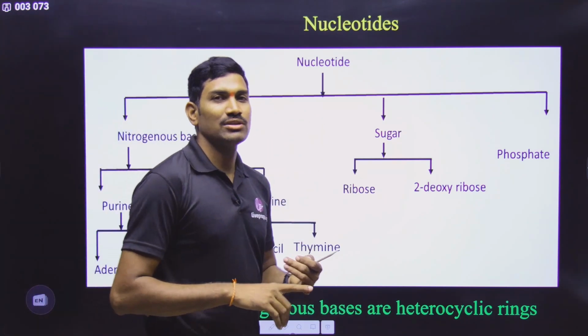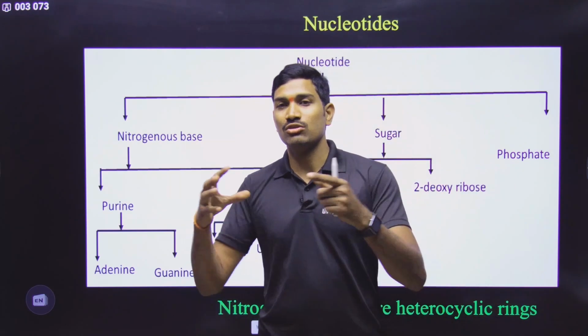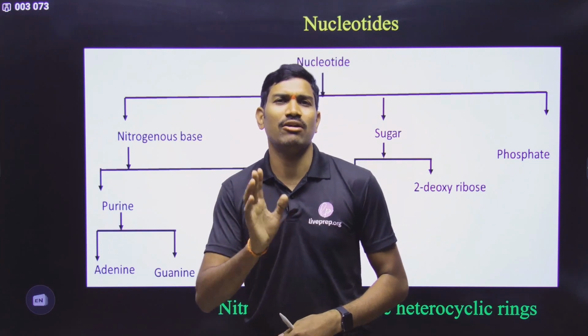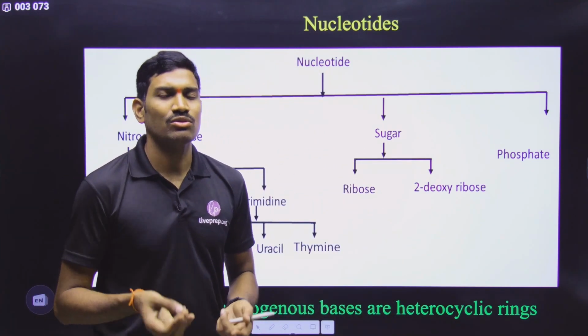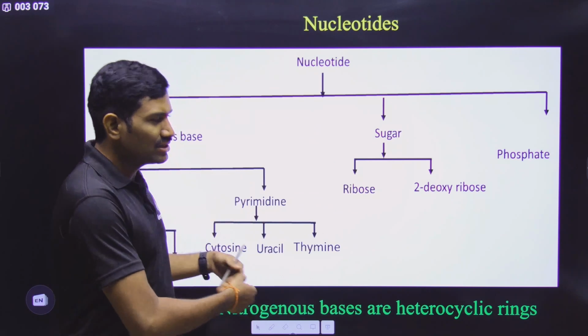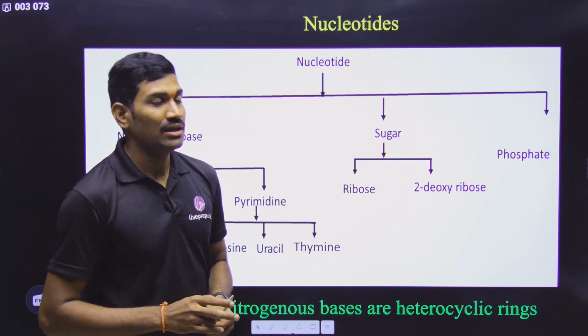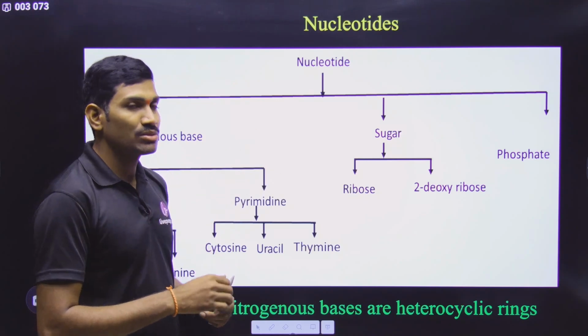At the 3' what is there, at 5' what is there, at 1' what is there, which one is attached to which group, which molecule is removed, what is the bond that is formed, everything they have mentioned. So at least there you need to remember everything. My suggestion is from now itself you start working on it so that it will become very easy for you. This is very important and it is interlinking also. So that's why I'm spending more time.